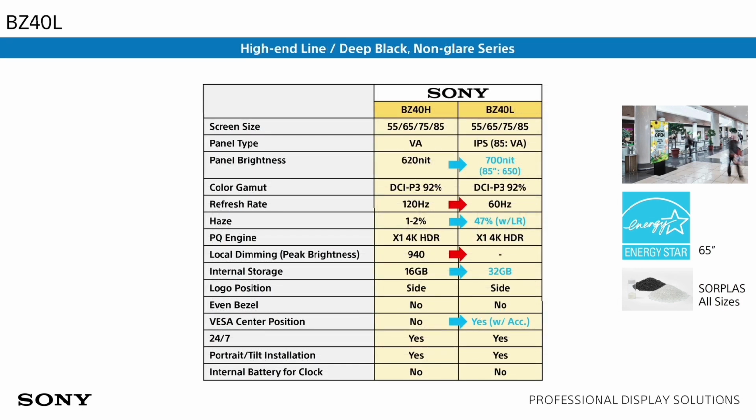But we look at the BZ40H to the BZ40L, there's pretty dramatic difference. So the brightness is increased. You can see 700 nits up from 620, except for the 85, which is 650. The haze, which is a huge difference and makes us really stand out in the industry, is increased. Storage capacity increased, and the Visa centering bracket. This red arrow here is to indicate that the local dimming technology is not available anymore in the 40 series.